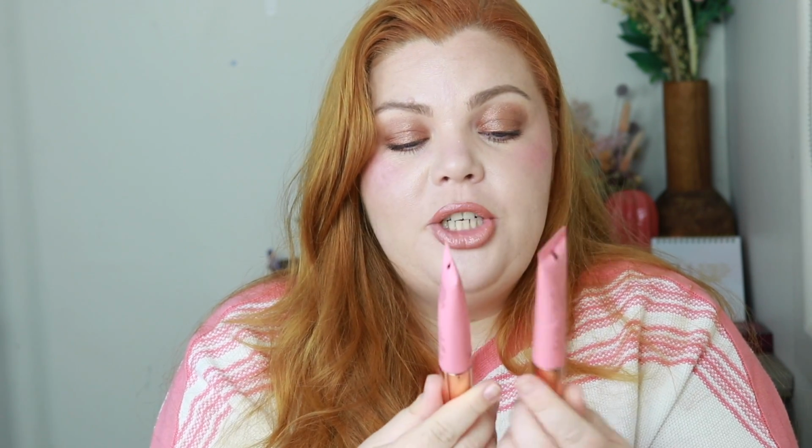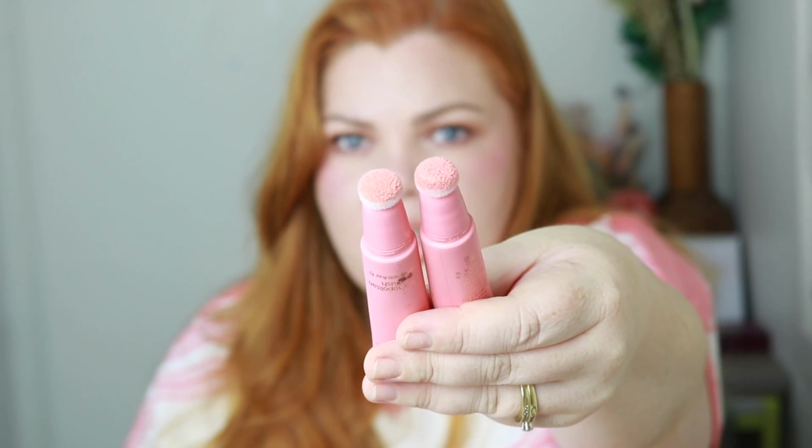So, I mean, the packaging is identical, and the actual product looks the same. It's just once it's on the cheek, it looks the tiniest bit different, but it's essentially the same thing. Okay, from Revolution, we have the multi-use balm that doesn't have a freaking shade on it, which is super annoying. But I'm pretty sure it was called Sun-Kissed Nude. I really tried to remember the name of it. Anyway, you guys loved this when I wore it in a video.